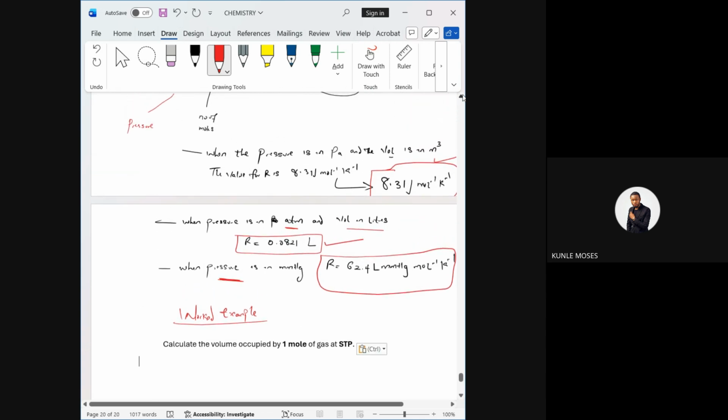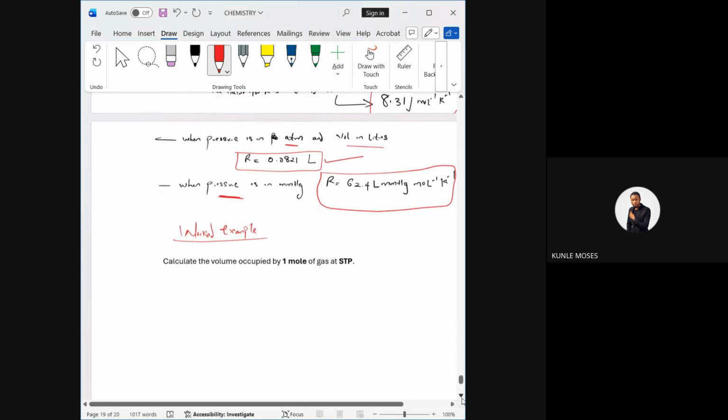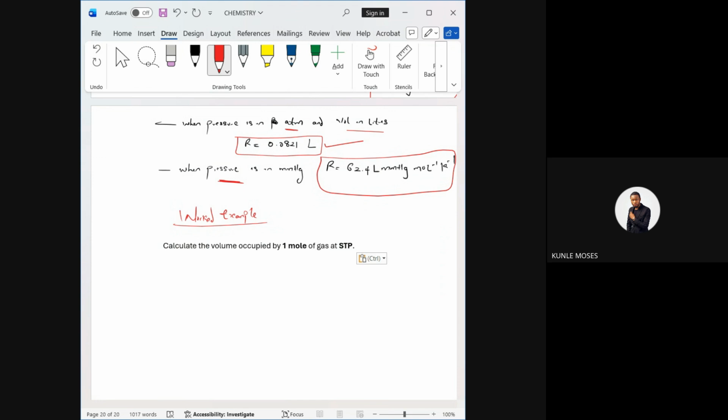Please look at it. Do you understand this formula? Maybe I should write it again because of my writing. The formula for the ideal gas law is PV equals nRT. I believe everybody understands this formula, right? Your P represents your pressure. Your V represents your volume. Your n represents your number of moles. Your R represents your molar gas constant. Your T represents your temperature.